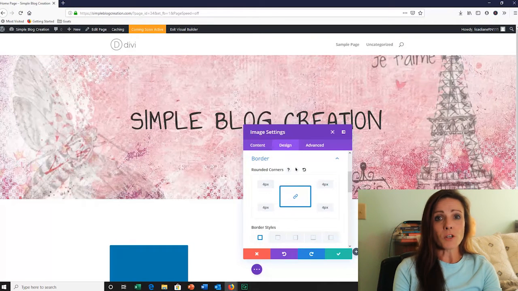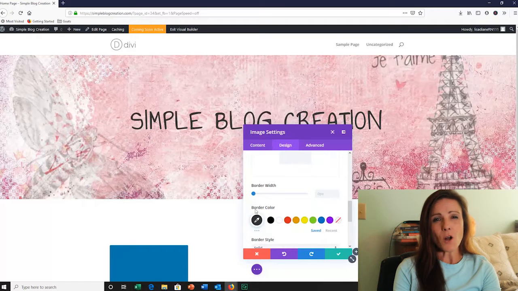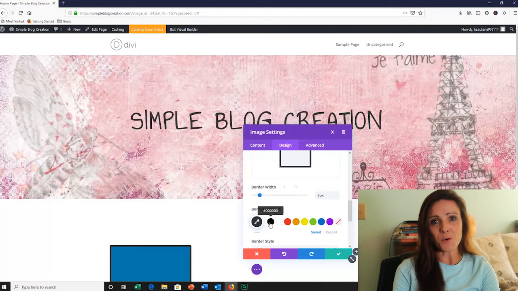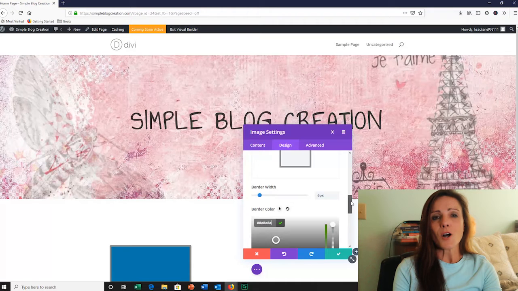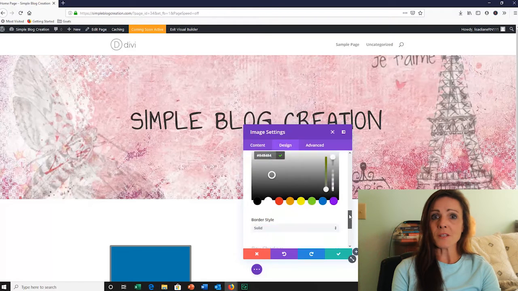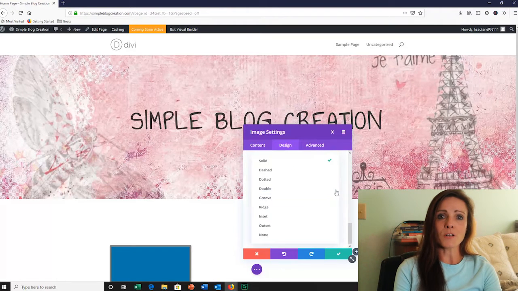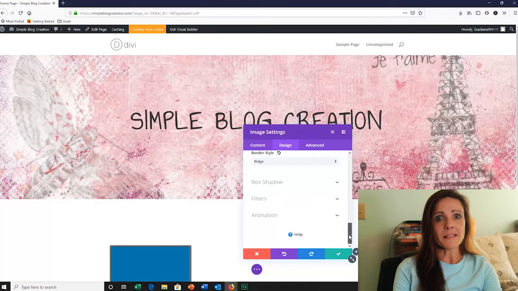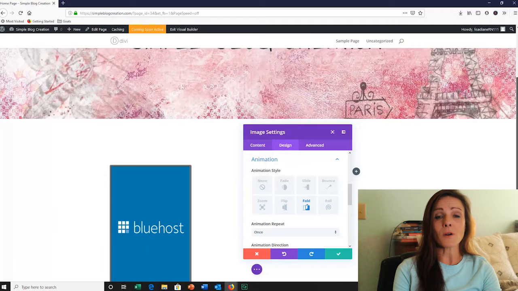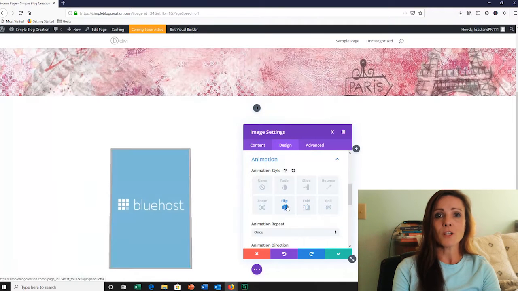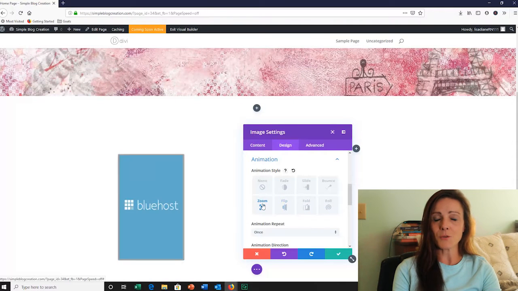And then the border color and the border width. It's all pretty much self-explanatory, as you can see. You can even opt to have different types of borders, like you could have a dotted line or a solid line. Lastly, there is an animation tab that will allow you to create quite a variety of little animations to draw people's attention to your content.